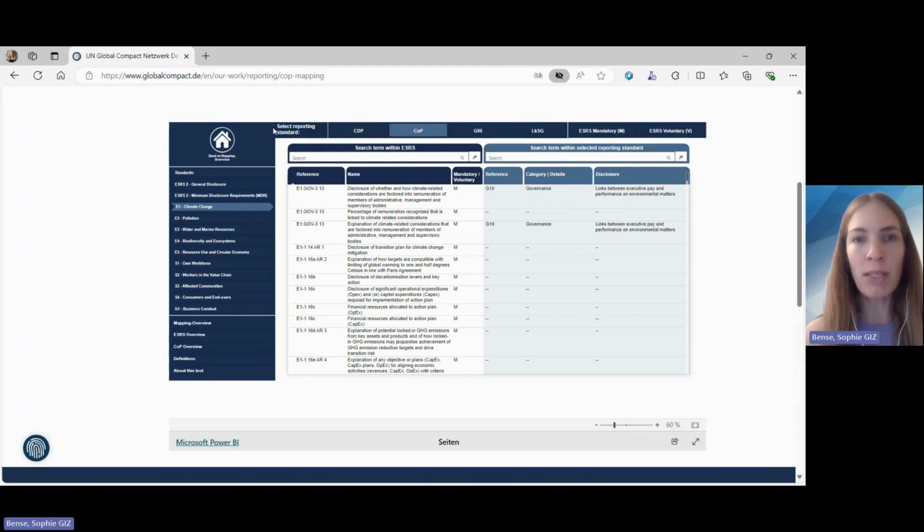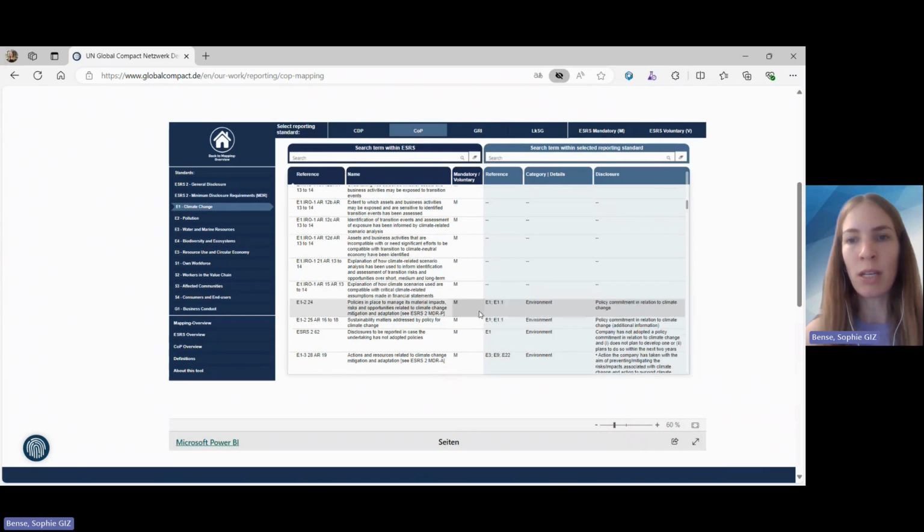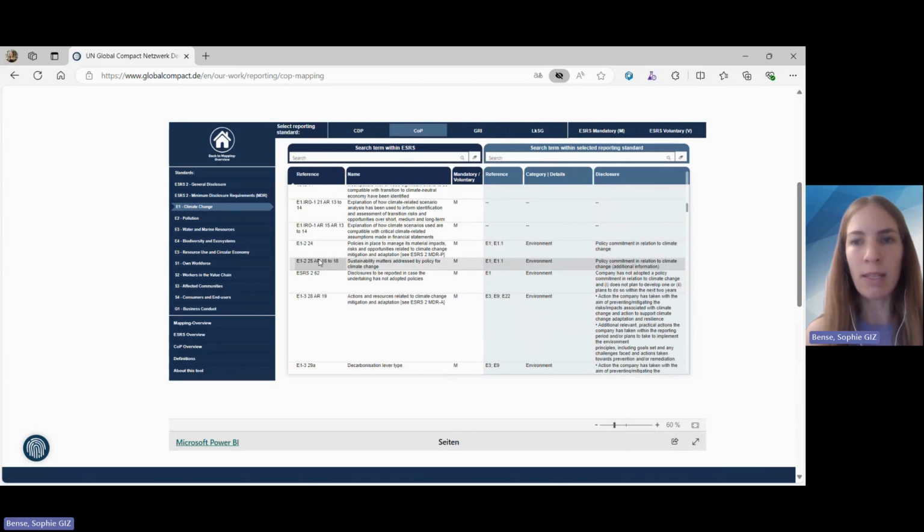So if you have this page as it is shown now here, you can compare the ESRS standards towards the COP questionnaire, as it is shown here, for example, within the several different ESRS standards and the corresponding section in the COP.